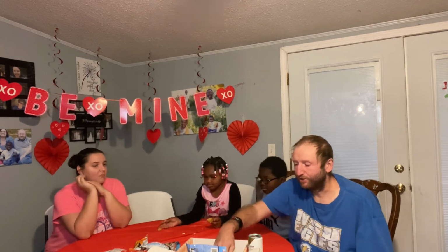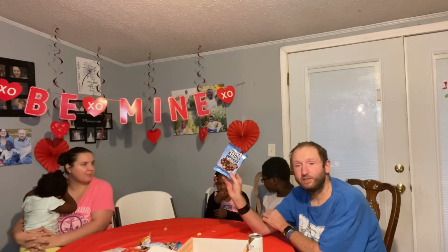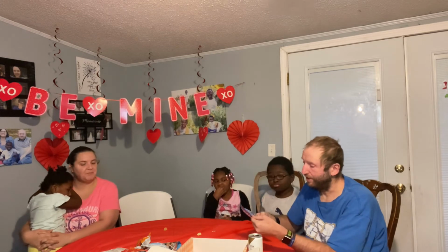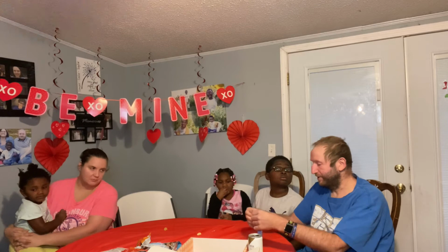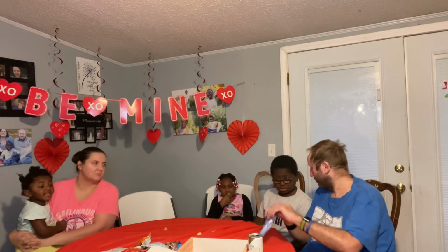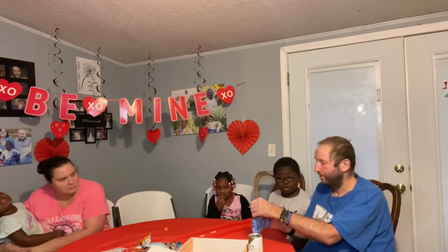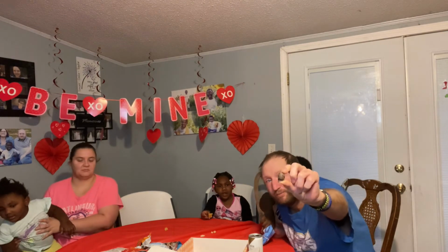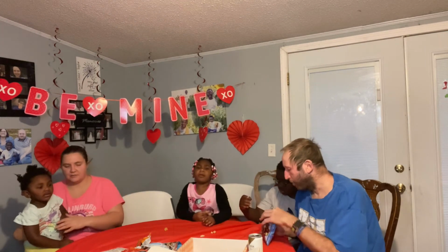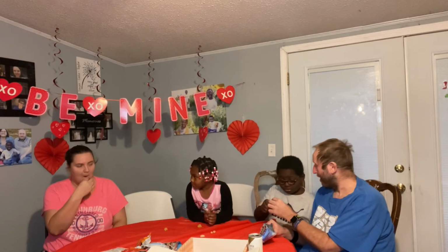Alright, I think the last two things are going to be really good. Now we got these milk chocolate protein puffs. I really like the dark chocolate ones a lot. I don't think I like these as much as the dark chocolate ones, but I don't think I dislike them. It's a protein puff that's coated in chocolate, so it's like a crunchy thing with chocolate around it. These are pretty good size, too. You're gonna like these, Jennifer, right?